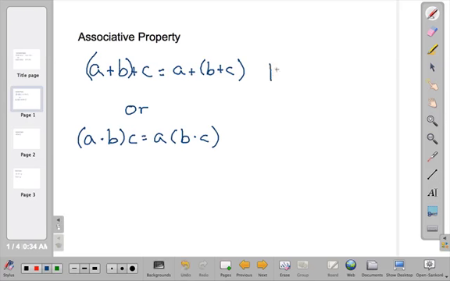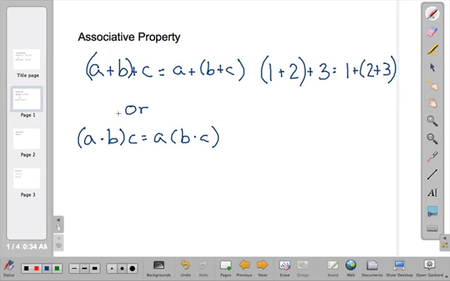So it's like this, 1 plus 2, and I'm going to put the parentheses around those two, plus 3 is the same as saying 1 plus parenthesis 2 plus 3. Order of operations would say we do this part first. 1 plus 2 is 3, plus another 3 is 6. And over here, order of operations would say we do these parentheses first, so 2 plus 3 is 5, plus 1 more is 6. So we get the same answer no matter which way they're grouped.